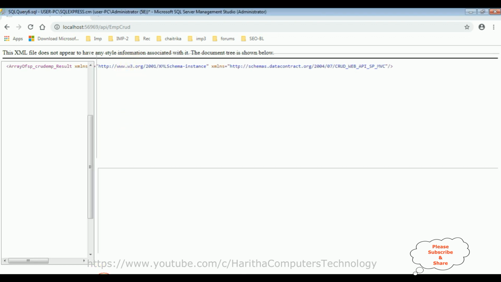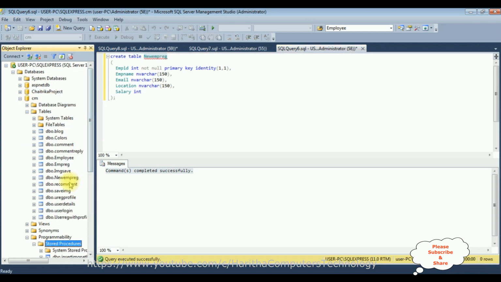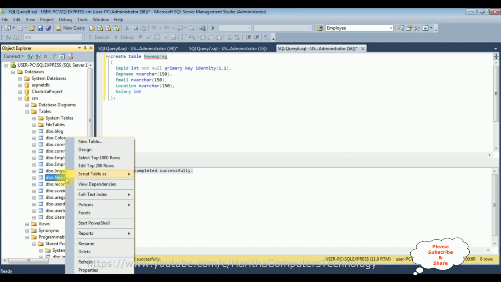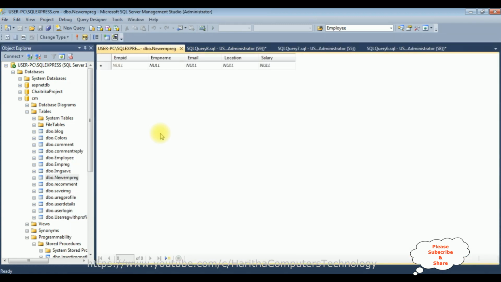So let's add some records. The first record: go to table, select the new EMP res, right click the mouse, edit top 200 rows, select that one. Let's add some records.